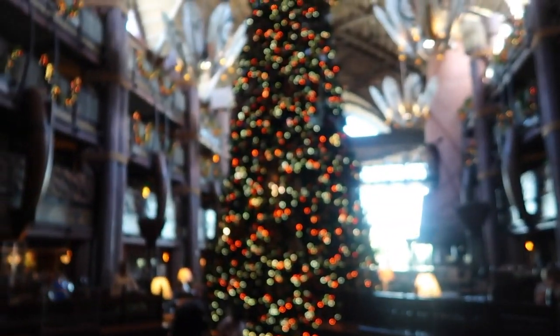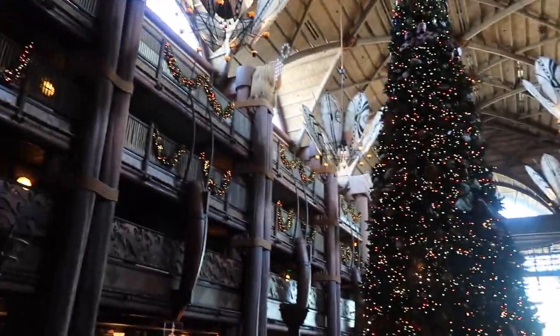We are resort hopping for Christmas decorations. We're going to all the deluxe resorts. So our first stop is Animal Kingdom Lodge, Jambo House, and then we're gonna head to a couple others. So we'll follow along, it's gonna be really fun. And then we're going to the Disney Springs Christmas Tree Trail, and then we're going to Celebration to see all their Christmas stuff. And they have an outdoor ice skating rink, so it's gonna be lit. So stay tuned. But we're at our first stop, and the tree is so freaking big and so pretty.